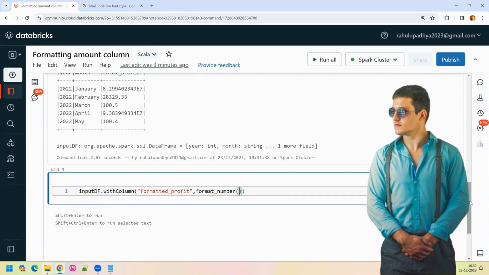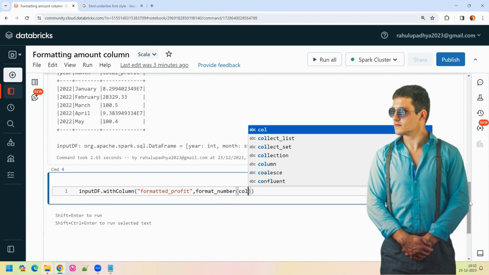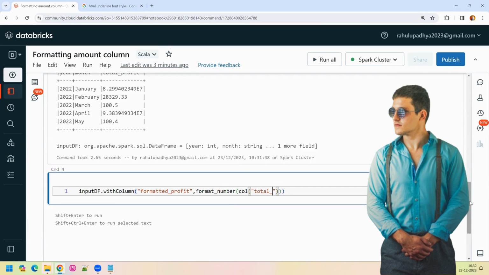And to this, we will pass the column, that is total profit. And this function requires two arguments. The second argument is the decimal precisions, that is after decimal, how many digits are required. So we will mention 2 as we require 2 decimal places.